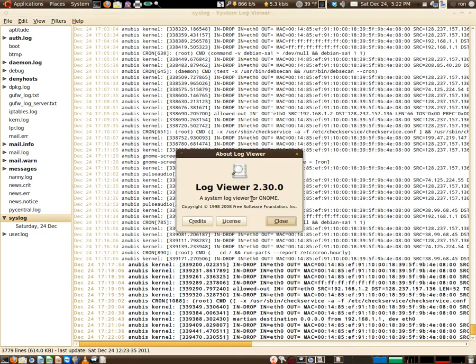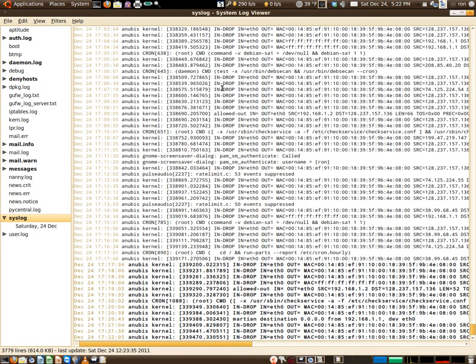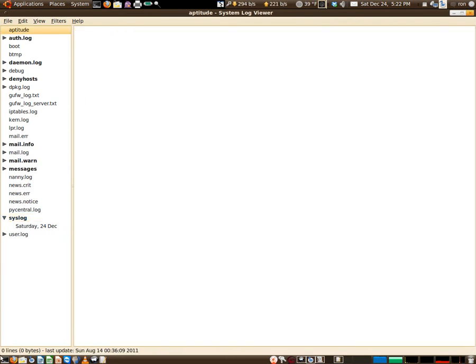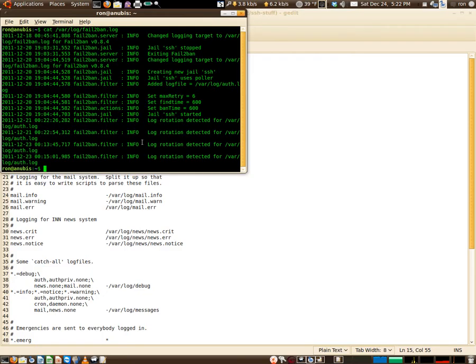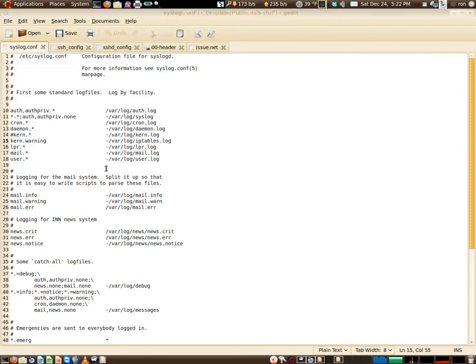You can certainly grep the logs and filter it, look for things, track MAC addresses. If you're using Linux, you should have an idea. It's pretty configurable, and you can get whatever information you want out of it pretty much. So that's the log viewer. There's that. We'll get out of there.